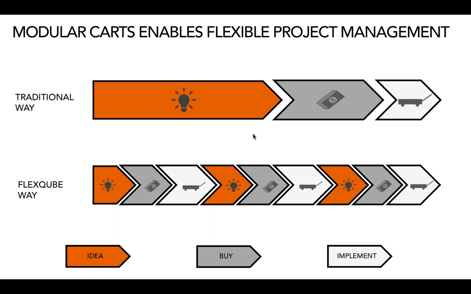What we propose with a modular concept like the FLEXQUBE is that you can take it in small steps. So if you have an idea, you can build a prototype, you can adjust, you can try different things, and then you do it in loops. So you always take small steps instead of trying to solve all the problems in one step. And this will also involve a lot of different people. So it will involve the operators, the assemblers, the warehouse guys, and so on. So it will force the team to work together.